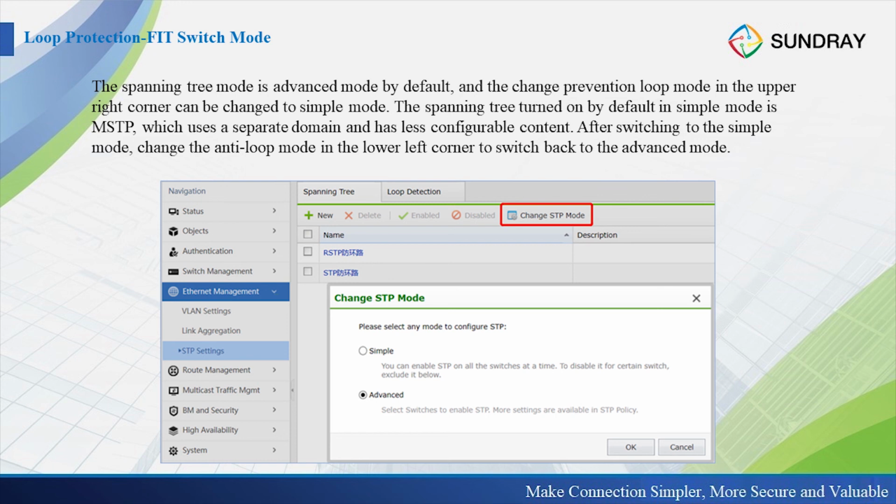The spanning tree mode defaults to the advanced mode, and you can change the loop prevention mode in the upper right corner, so it can be changed to the simple mode. The spanning tree turned on by default in the simple mode is MSTP, which uses a separate domain and has less configurable content. After switching to the simple mode, change the anti-loop mode in the lower left corner to switch back to the advanced mode.